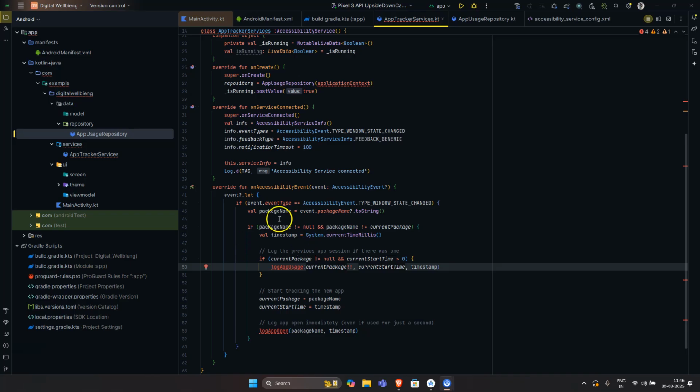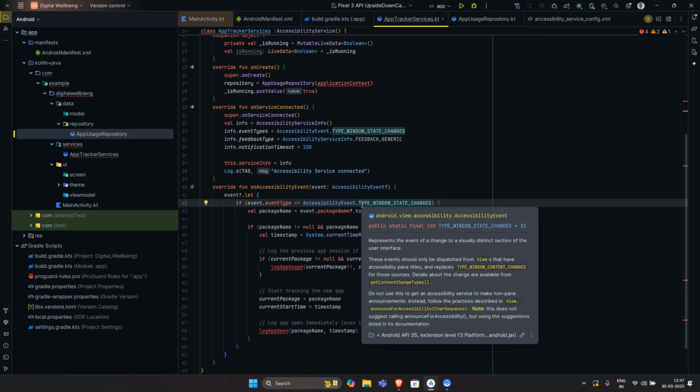It starts with a safety null call. It uses a safe call, ?.let, to process the event only if it is not null. So this line, question mark dot let, is a safe call. This only allows the event to get triggered when the value is not null. If it is null, then it won't allow it to trigger. It checks if the event is a state change or not. You can see that line, if the event type is equal to AccessibilityEvent.TYPE_WINDOW_STATE_CHANGED.